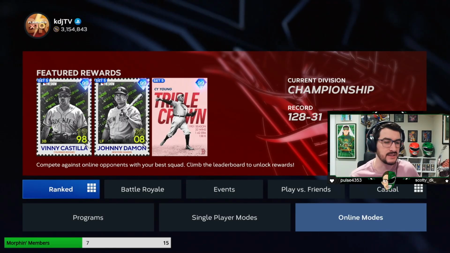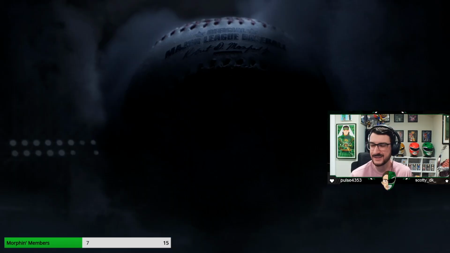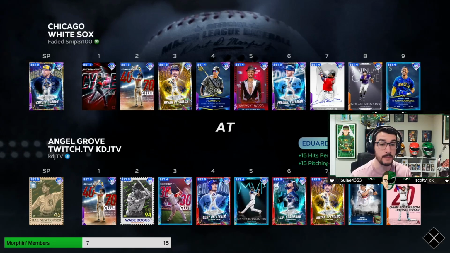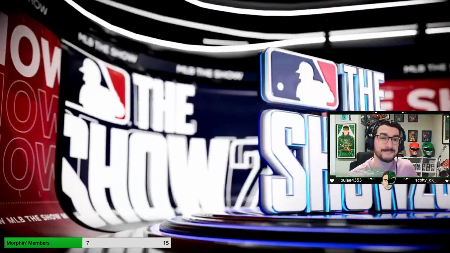As we embark on our ranked seasons journey today, we are 128 and 31. We are rated 853. Let's go push the World Series and show the world, the universe, that Hal Newhouser is the man. All right, we are locked and loaded. Let's hope we're the home team so we don't have to play at Shield. We are the home team. It's Corbin Burns for my opponent. Not impossible. Faded Sniper 100. Interesting. Have a good game, sir.